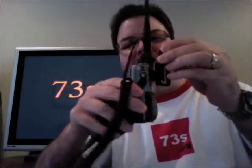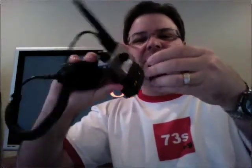Another cool thing I really like about this radio is the quick release. You put this on your belt, and basically the radio slides upside down into the release and then flips up on your waist. It locks itself in, and you have to turn it upside down to pull it out. What I like about that is you're not always digging with this clamp to take it off. It just sits on your waist, and it swivels too. If you're sitting down, gravity will pull it straight up, and you're not always poking yourself in the ribs with the antenna. So that's really cool.